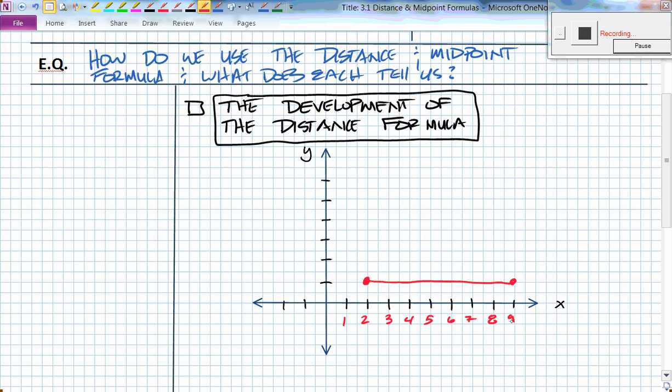Okay, great. Can someone tell me how long is that line segment that I just drew in red? Tell me, what do you think? He says 8 units. What do you think? It's 7 units. Any other guesses? You say 8 units. Good. Okay, did you guys count? Here, count with me. So this is 1, 2, 3, 4, 5, 6. Isn't that 7? Did I do that right? I mean, that's 7 units long, right?